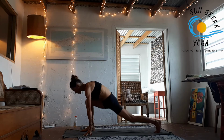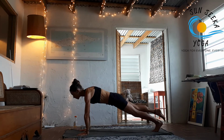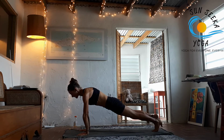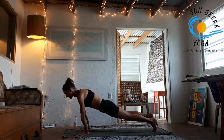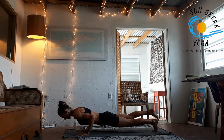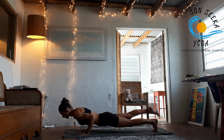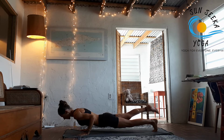Take an inhale, bend through the right knee, come into a low lunge. Plant the hands, exhale, option single leg plank. Take an inhale here, exhale, one more inhale, optional one-legged, exhale chaturanga, and we hold for five. And then plant both the feet, inhale up dog or cobra.